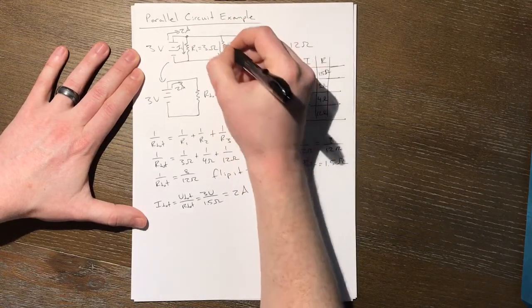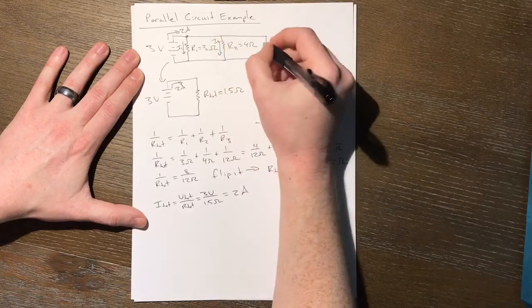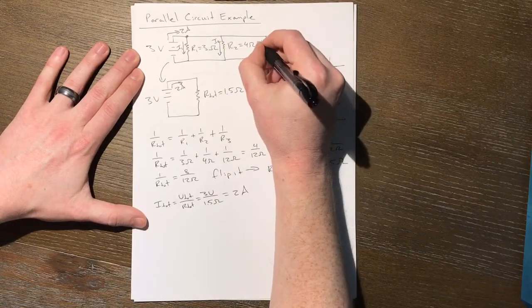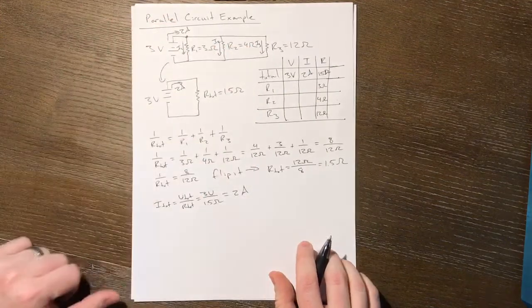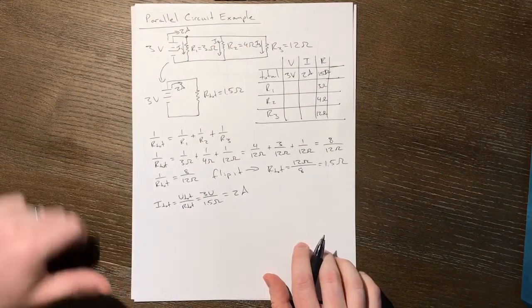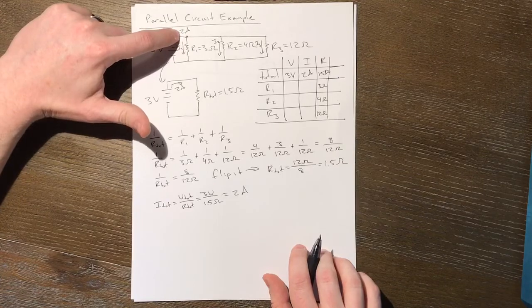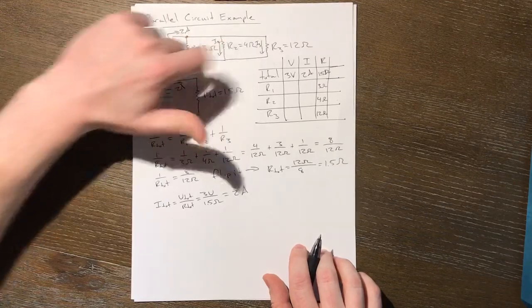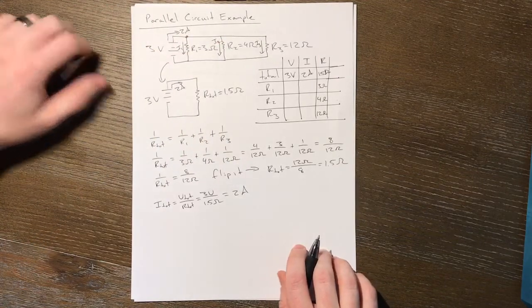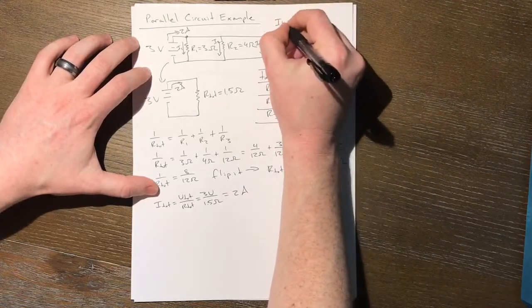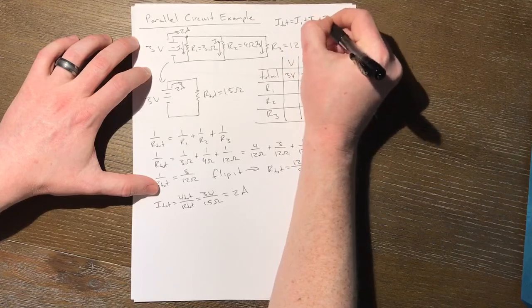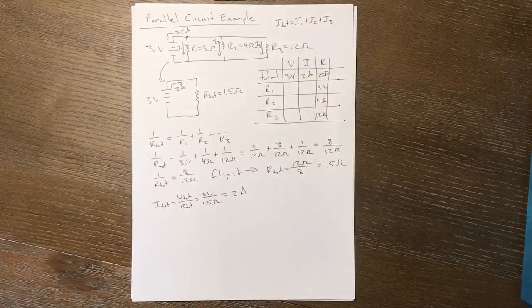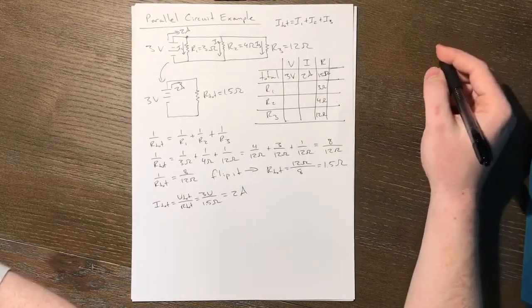Some of it's going to flow through here. We'll call that I2. And some of it's going to flow through here. We'll call that I3. That current is going to have to split up to take the various branches. Now there's a total of 2, which means that all these pieces are going to add up to that total. I total is going to split apart into I1, I2, and I3, and those parts better equal the whole.